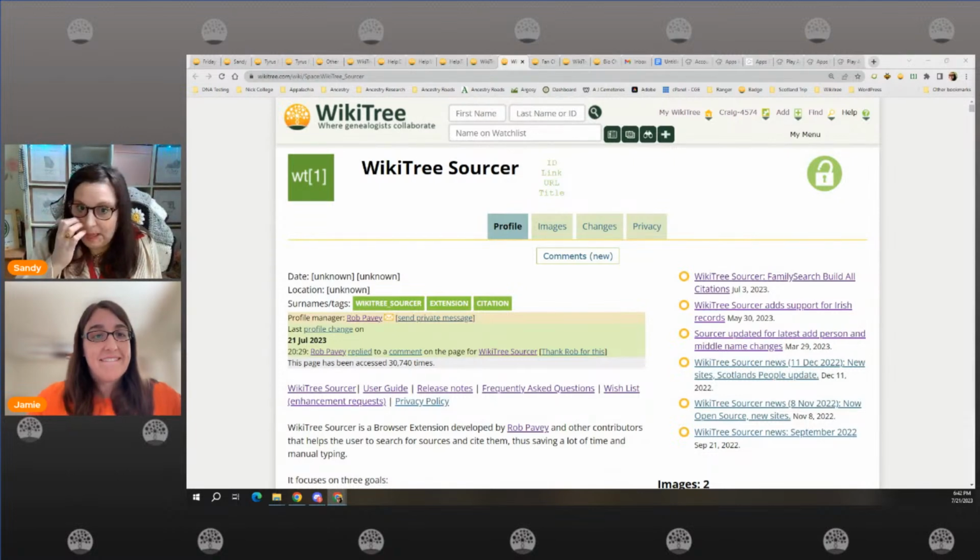And, you know, Rob is asking, especially if you have a foreign language or if you search foreign document search, you know, a lot of us use Ancestry, a lot of us use Family Search, but depending on which country, they have different places that they keep their historical documents. So if you do have a foreign language, Rob is saying, help me out, because I don't believe Rob knows every language in the world. He's pretty good at what he's doing, though. So I'm pretty impressed with what he's adding. But if you do have something, feel free to get in touch with Rob and let him know.